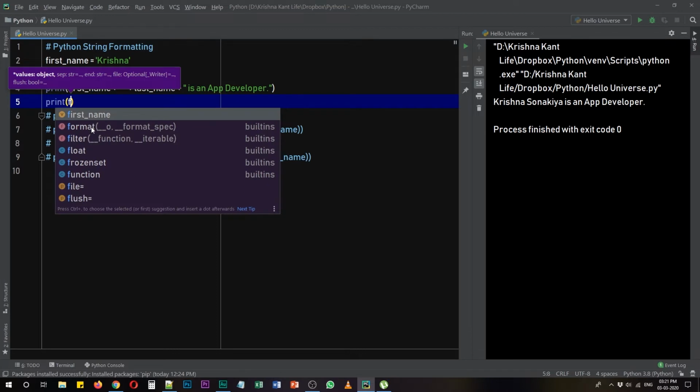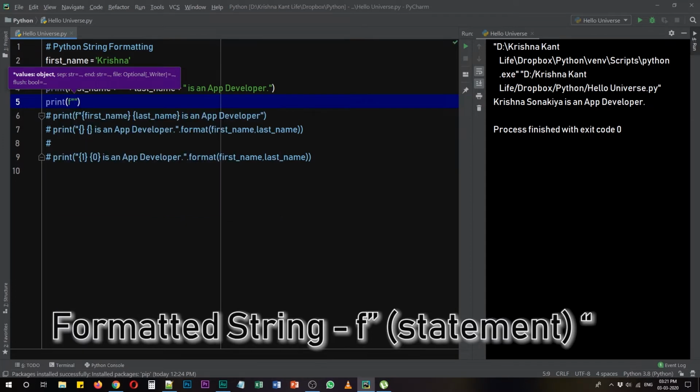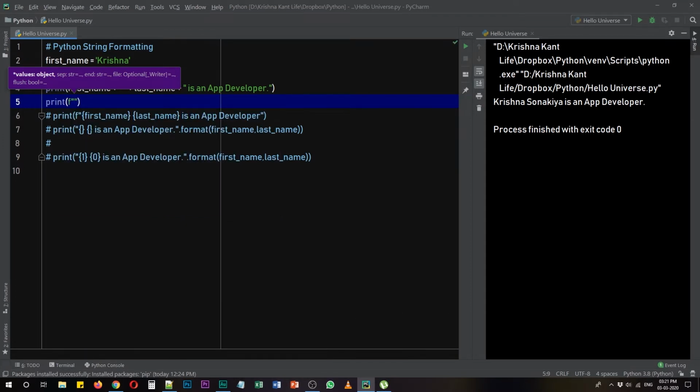This F tells us that the string we are going to create is a formatted string. Let's type 2 inverted commas, single or double. As you have already seen in my video on data types, if you want to add a line that has some inverted commas in it, then you want to separate your start and end with double inverted commas. So what do you need to do next? Next, you need to add placeholders where you want to add these values.